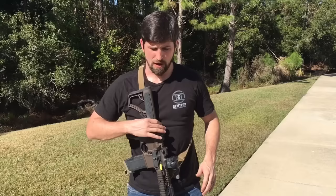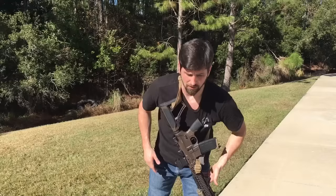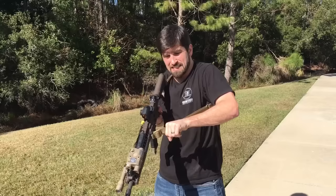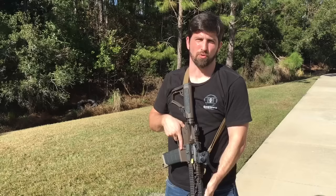If I want it even tighter, I can flip it over like this — now my legs are even less impeded and I can go more hands-on. The idea is to get the sling as tight to my body as possible while still being able to present the gun. When I push up, I almost have to force it out — any tighter and I wouldn't be able to shoulder the rifle. But in this tightest position, I can still shoulder it. You may need to adjust a little if you're wearing armor regularly.